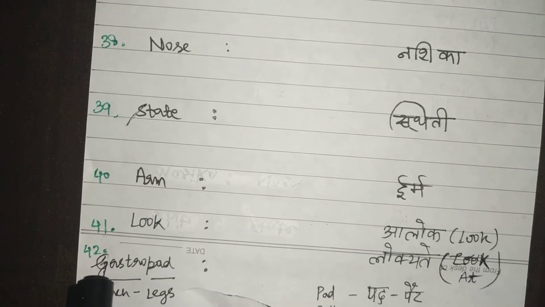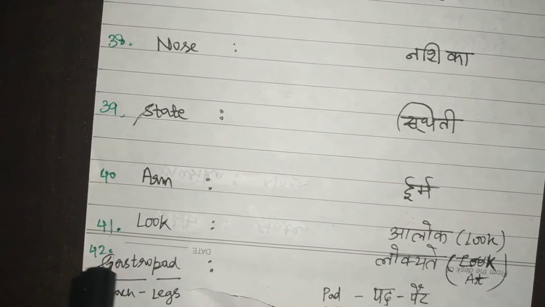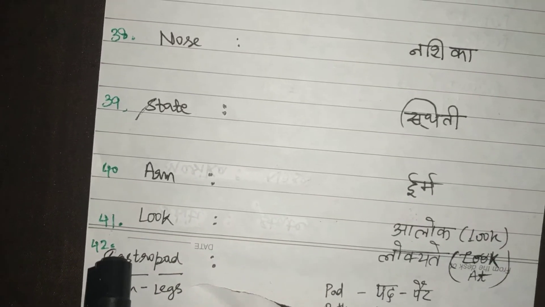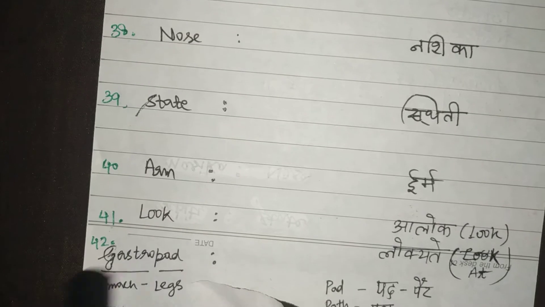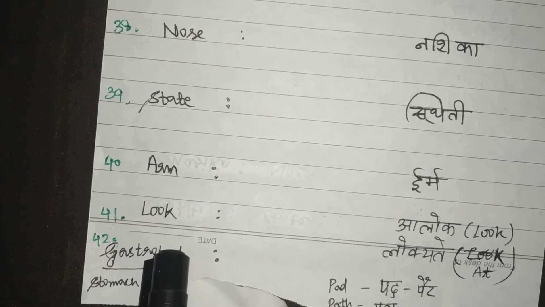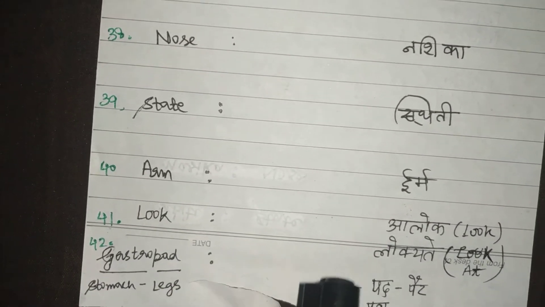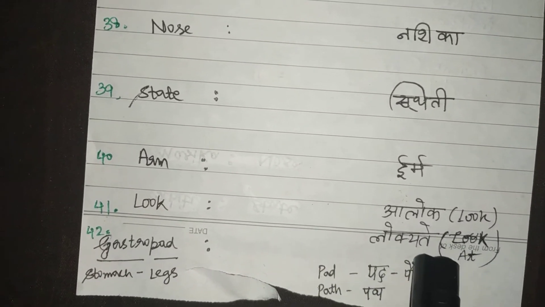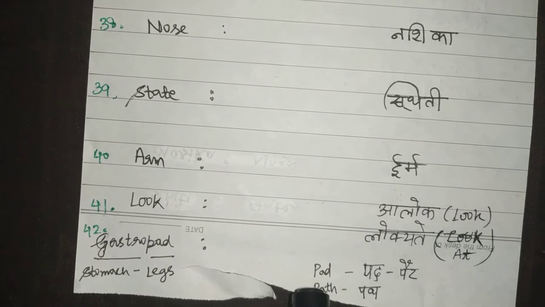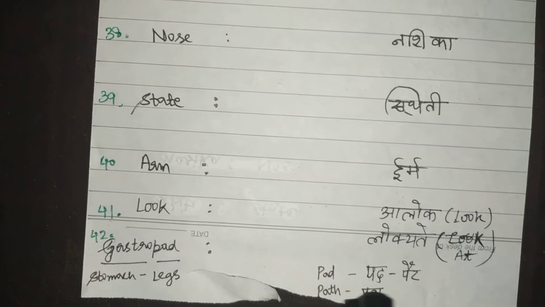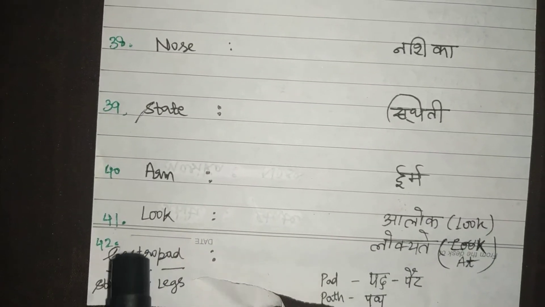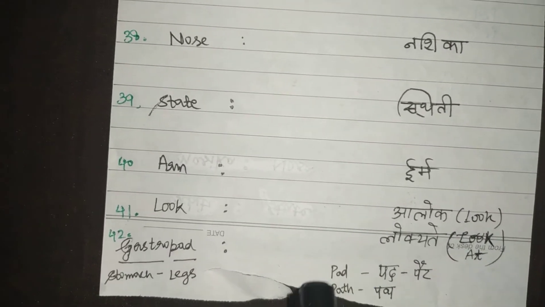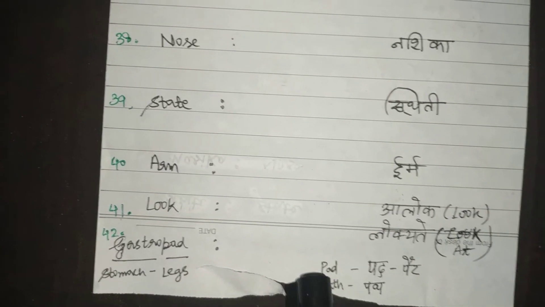There was an organism named as Gastropod. Gastro means stomach and pad, a pod, means legs. It cognates with pad, which means par. And path is path. So pad, pod. Path, path. These path have already covered.